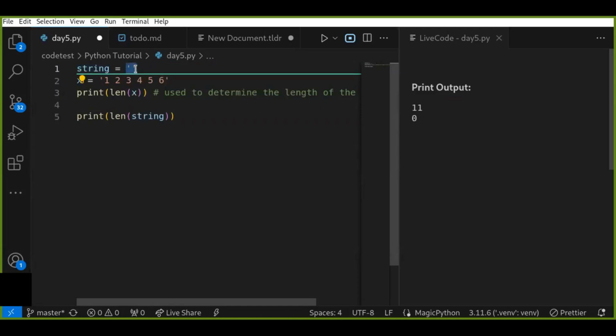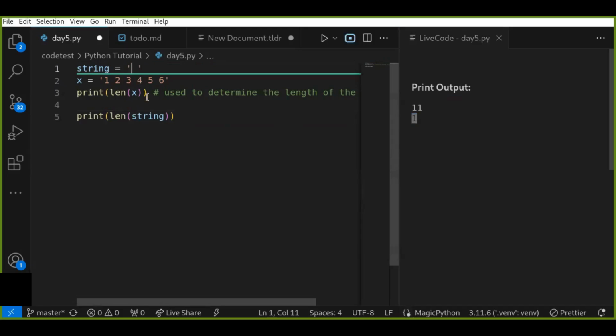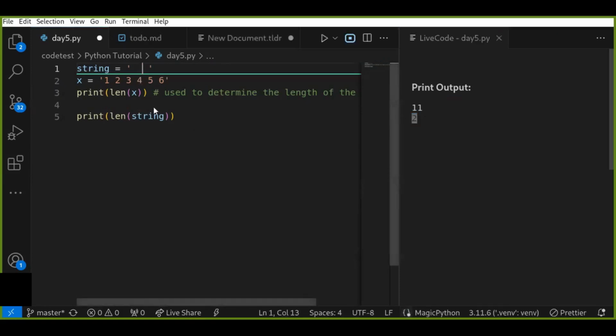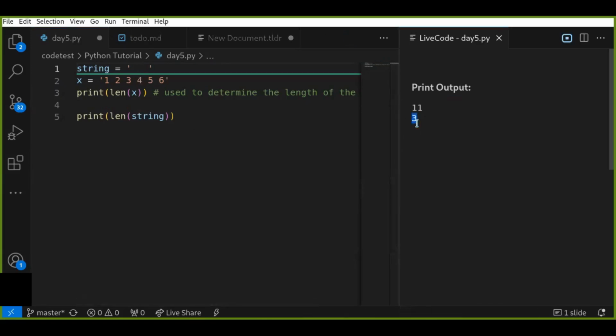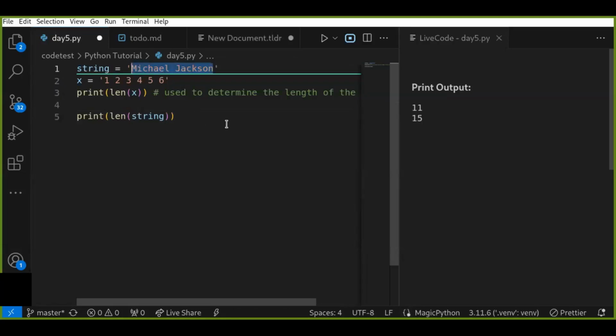We have 0 length, but when you provide a space in the quotation, you have a length of 1. If you add more spaces, we have 2 characters, then 3 characters. So 1 space represents a single character in a string. All right, let's go on.